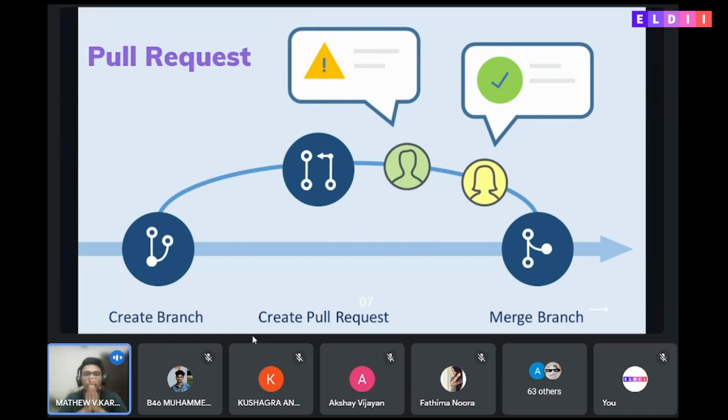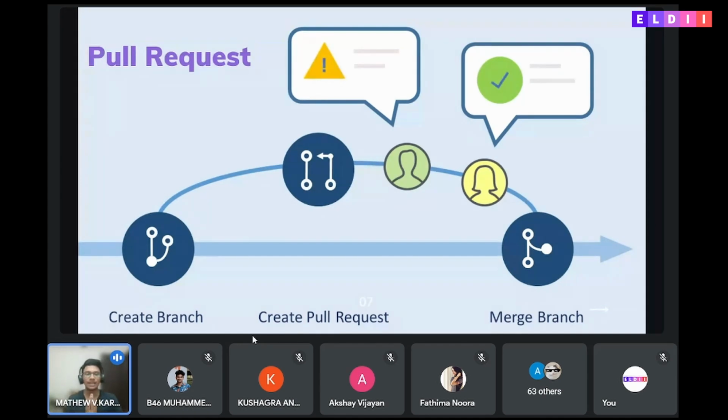So in order to make the changes visible on the main repository, you need to open a pull request. What you are doing with a pull request is telling the main person who created the repository that, okay, I have made so-and-so changes at so-and-so time, and I need to put those onto your main repository, the one you will be showing to people.